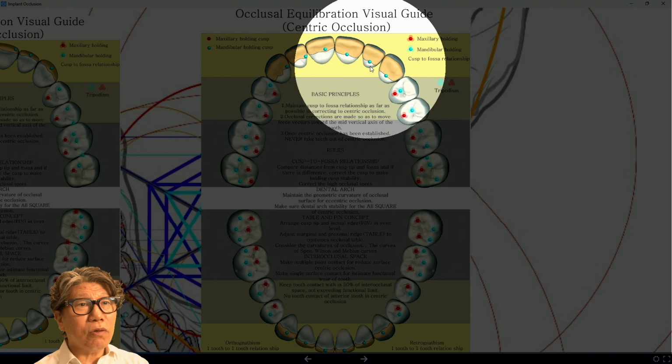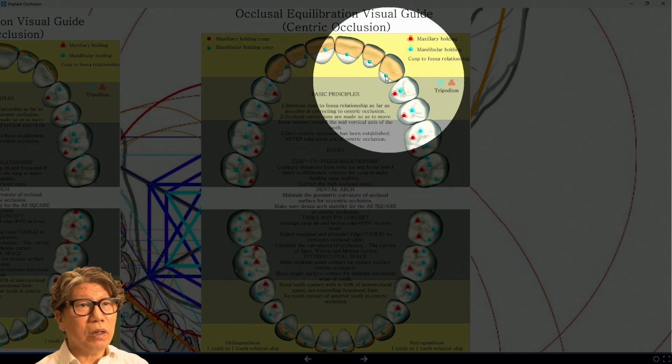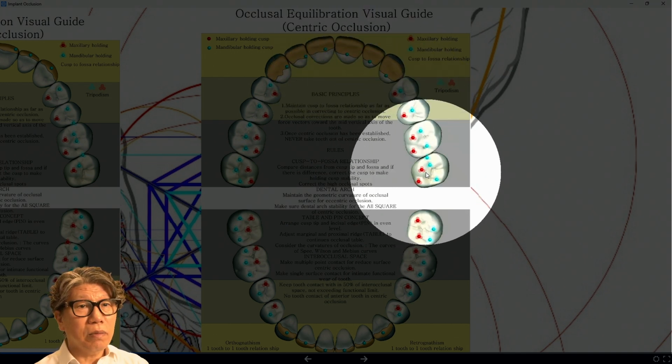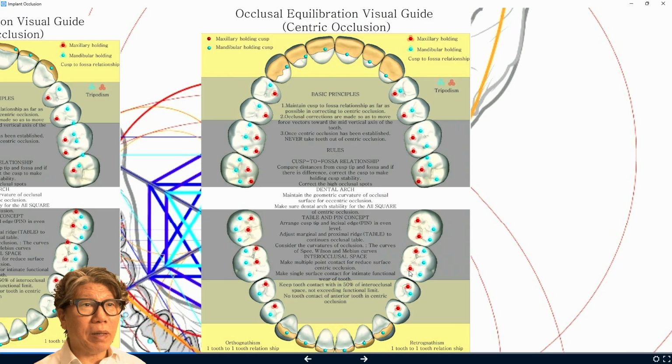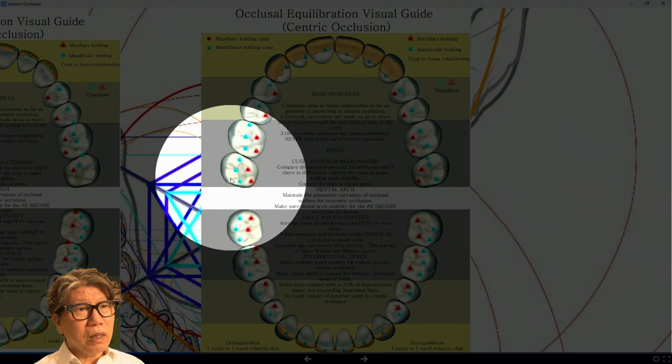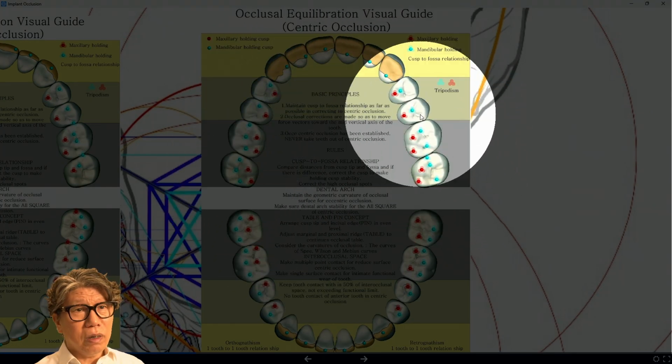Lastly, we have created a very severe Class 2. When Class 2 becomes very severe, it changes to maximum intercuspation in centric relation. Ultimately, it varies according to the position of the jaw. The shape and size of the teeth are fundamental components. This is adjusted to fit the arch structure.